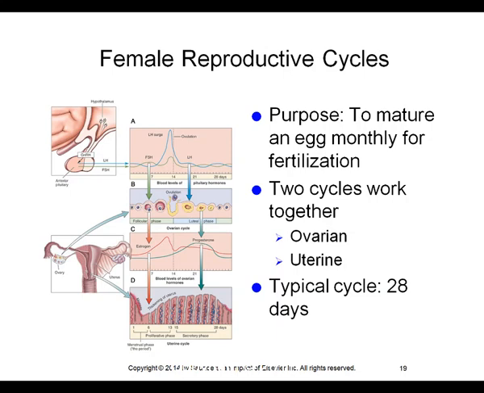All right, so the thing to notice. We'll talk about what you have to know, but let's look at the diagram for a minute. So at the top, there's A, B, C, and D. A is showing you how the hormones change over the course of 28 days. So a female menstrual cycle is 28 days. This is if pregnancy does not occur, because if pregnancy occurs, something different happens, which we'll discuss in a minute.